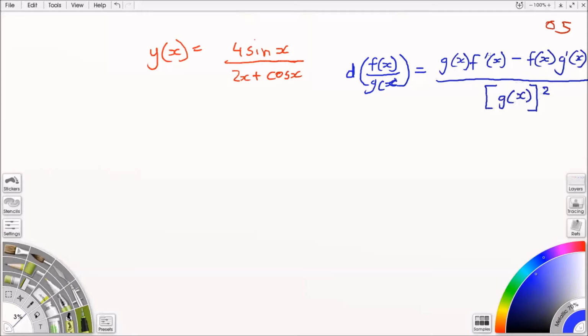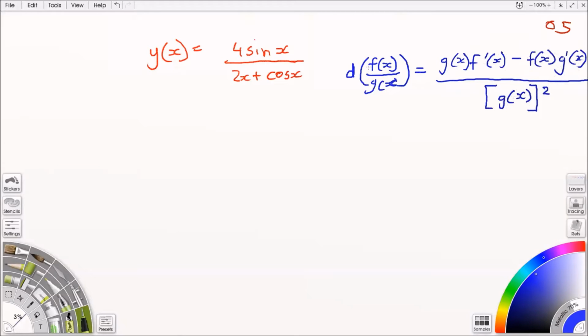Yeah, so how I remember that is just for the first term, it's the derivative of f of x, and on the second term, it's just the opposite. So on the first term here, we don't derive g of x, but we derive f of x. On the second term that's being subtracted, we don't derive f of x, but we derive g of x, which is just the opposite. The side that these go on does matter though, since it's subtraction. And then we've got just g of x squared on the bottom.